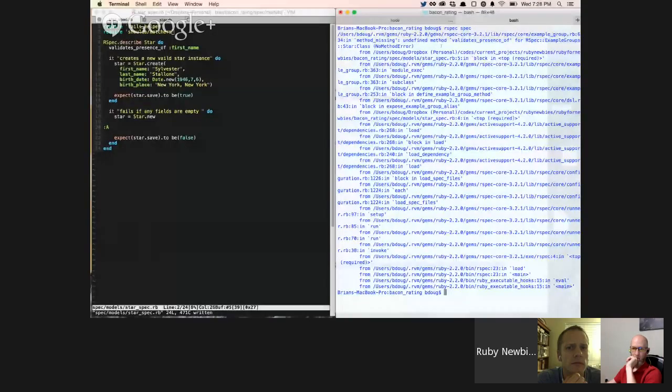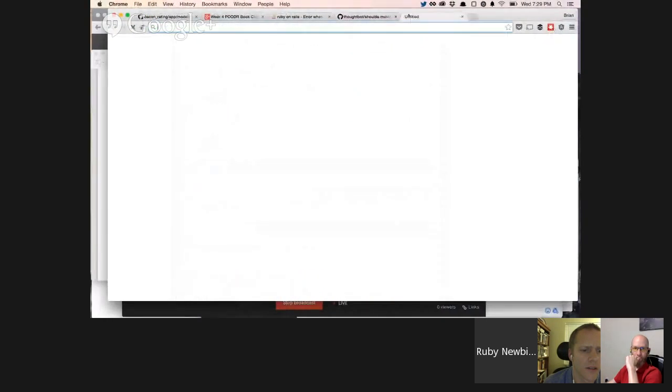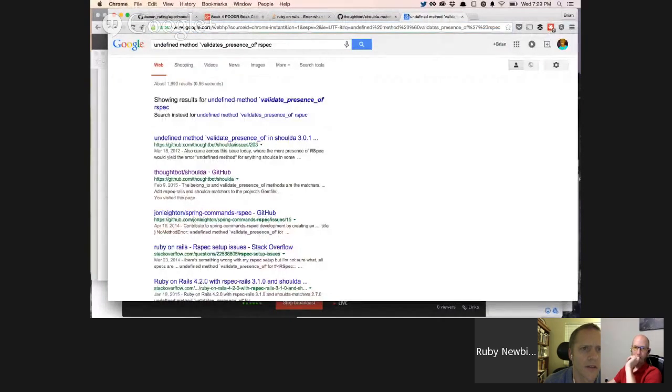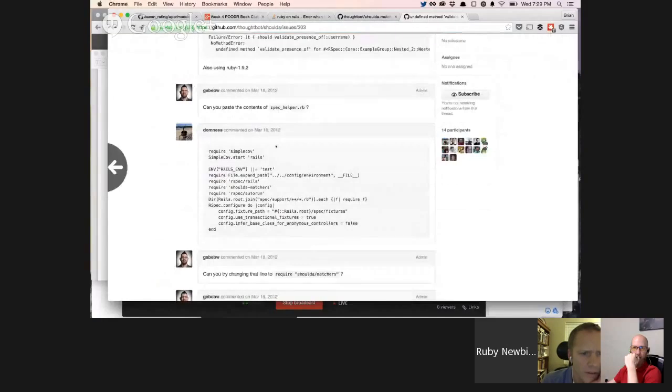Okay. Undefined method validates present of. Bear with me. I think once I figure this out, it'll be going a little bit faster. No problem. That's not what I need.